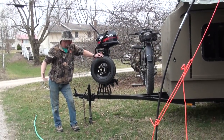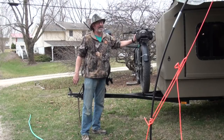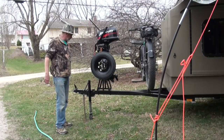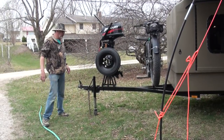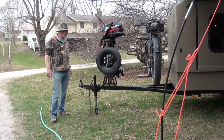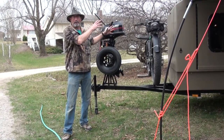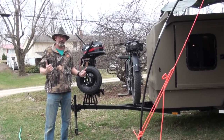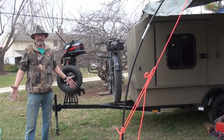This is another crazy design feature. I got the bike rack here with the Volt bike, electric bike, spare tire, outboard motor, trolling motor. That's built on a steel rack that was specially designed and built by local welder Mark Bryson, and he did a real good job on that. So that's ready to go, and then I can store my flatback canoe on the roof rack, or it goes on my truck, either one. But basically, ready for adventure.